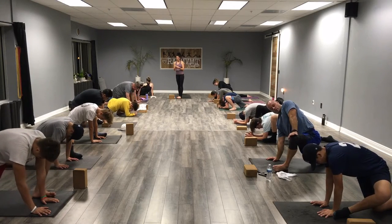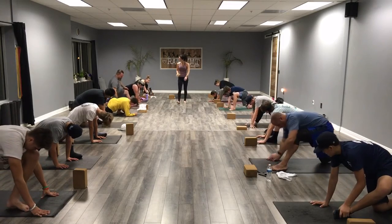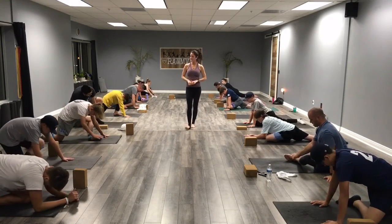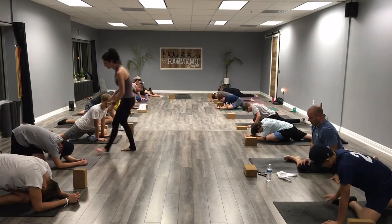Good. And then we're going to take our pigeon. So when you're ready, we're going to bring our way heel-toeing that left foot over to the right side of our mat. Good. Left knee behind your left wrist. Same idea here. Squaring those hips. Good. I'm going to help you out a little bit, man, okay?